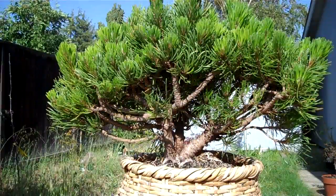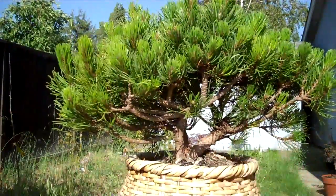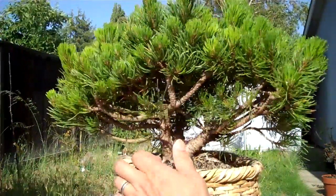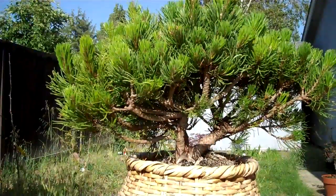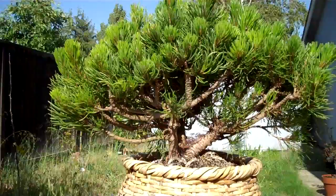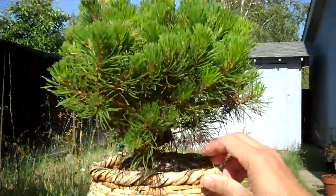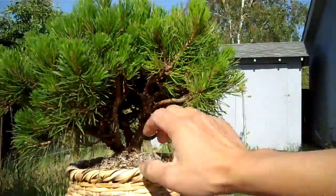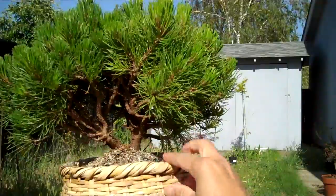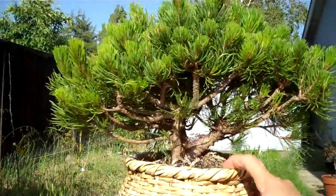Finally, it's the last week of May, and I waited a long time for this day. The day I start really working on this plant. So this Mugo pine, I'm going to do the repotting for the first time. It's a good looking tree. Most of the buds have extended into candles. And the plant looks healthier than ever.